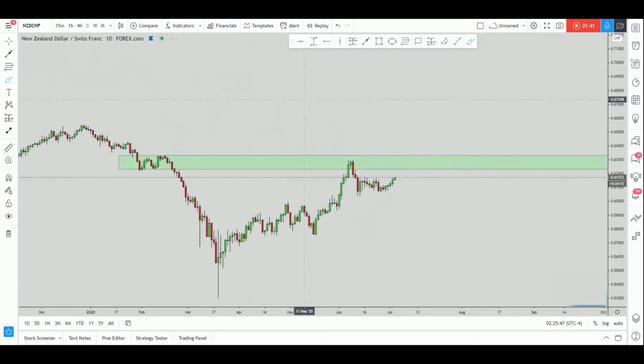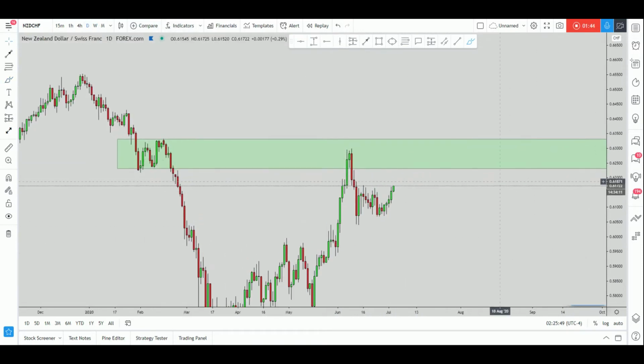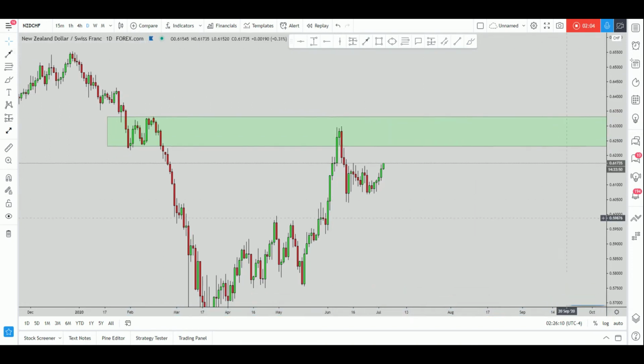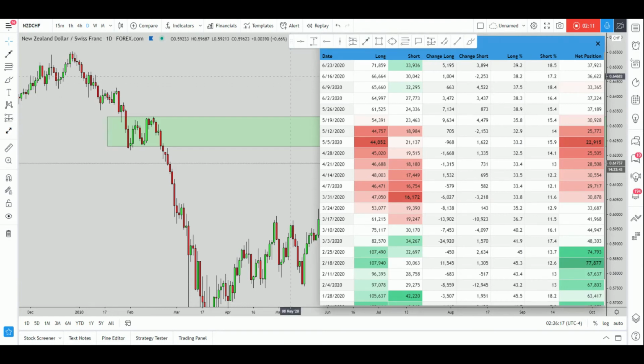Now, if we go down on the daily, what can we see on the daily time frame? On the daily, we can see that the market is currently creating this overextended W formation to test again this strong supply area. And that gives a very good opportunity for a proper move on which we can capitalize in the market. So before I show you how we will be approaching this situation with students, let's go and see what we have at the moment from an NZD and a CHF perspective.